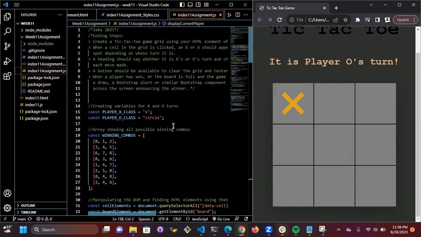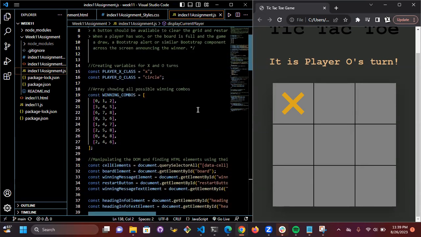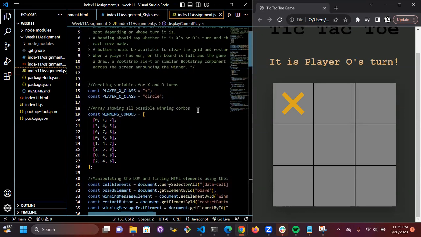And we had certain rules that had to be applied when a player has won on the board. We should be able to see an announcement of who that player was. And we had to incorporate elements of CSS and Bootstrap and so on. So in short, those were all the rules that we had to follow.